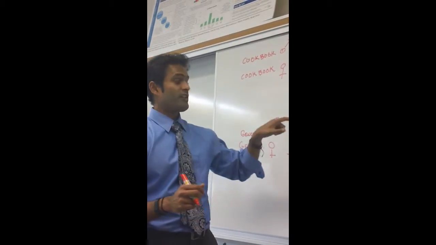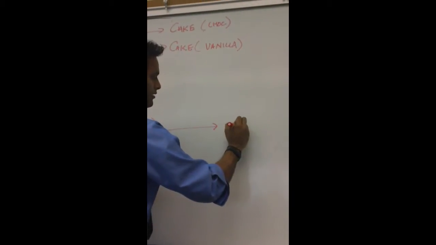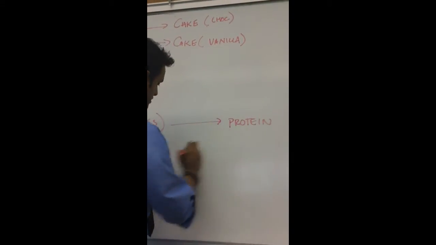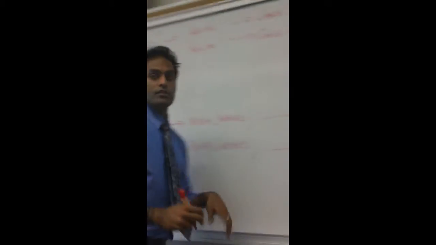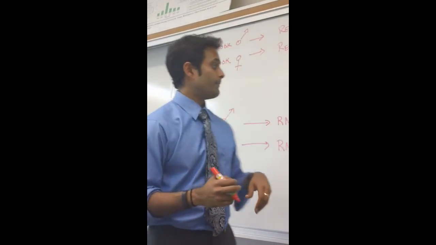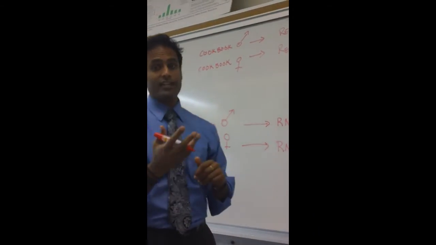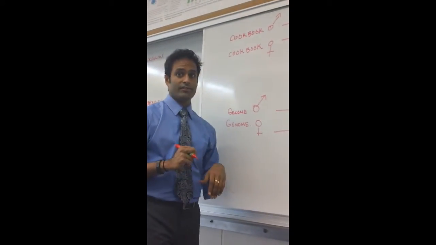Okay, from the RNA, you're going to generate a protein. Two, in fact. And they could be very similar, they could be identical, but they're going to be slightly different, most likely based on where they come from. So your mom's version would be probably a little bit different than your dad's.